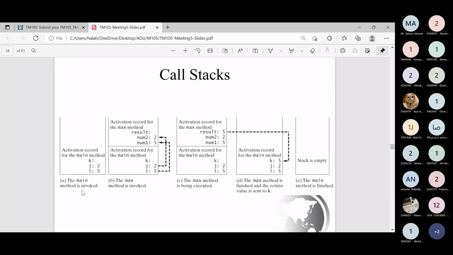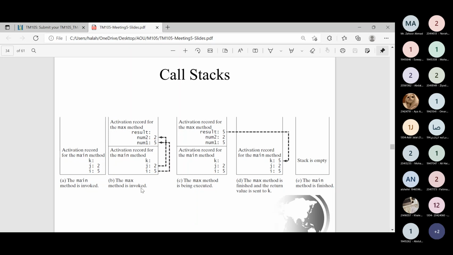So in the main program, the main method, we actually have I and j passing the value 5 and 2. And we define also the variable k, but the value of k will not be stored until the method is invoked.